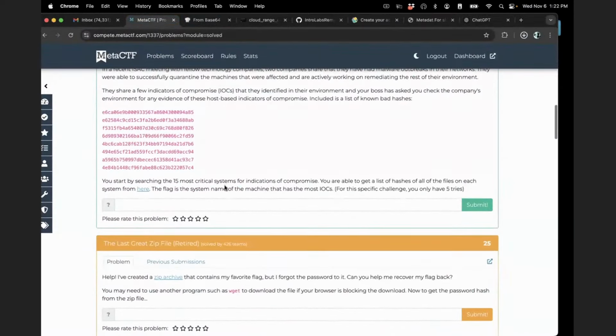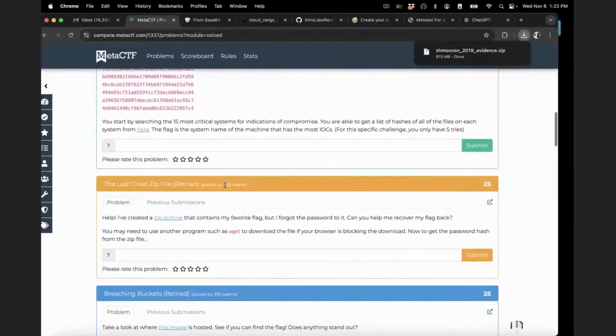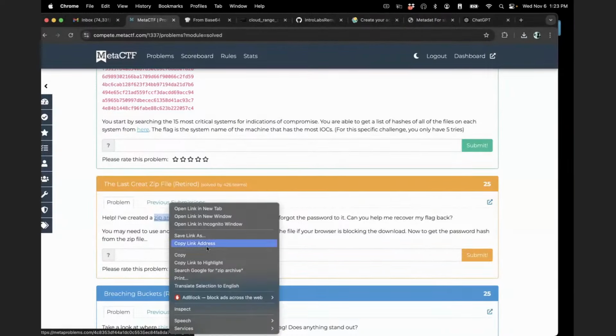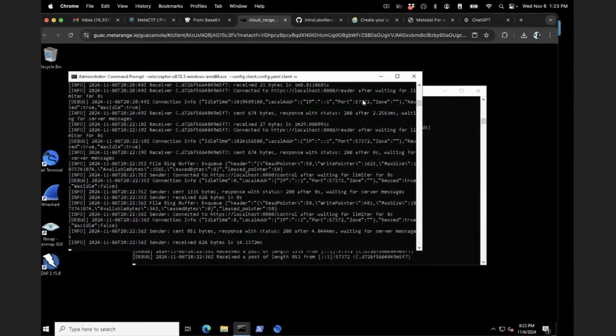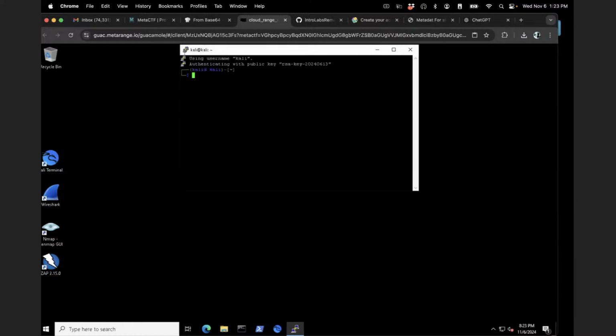I don't want to do that one. Oh, the last great zip file. Okay. I think we're going to have to use, let me copy this link. Copy link address. Let's go into the cloud range and let's use Kali for this.